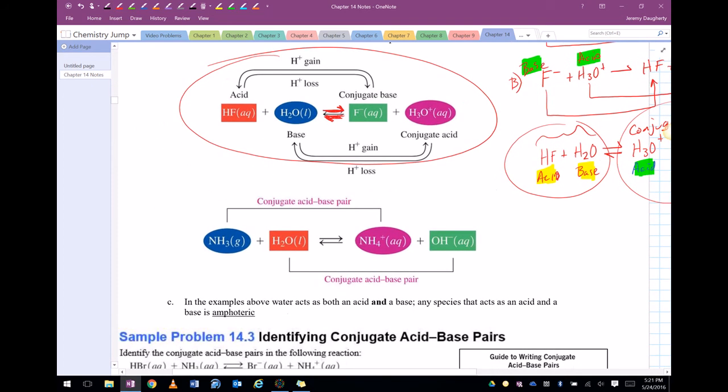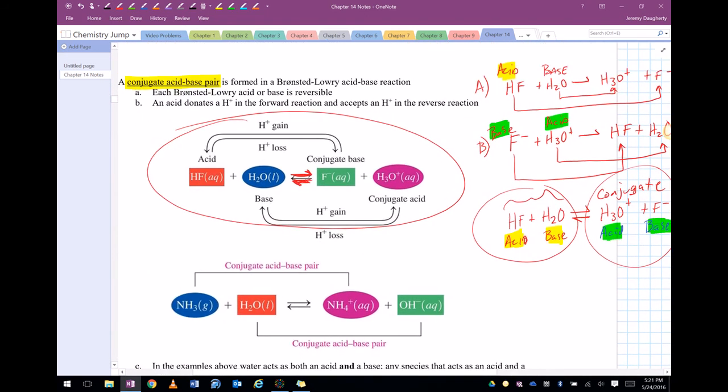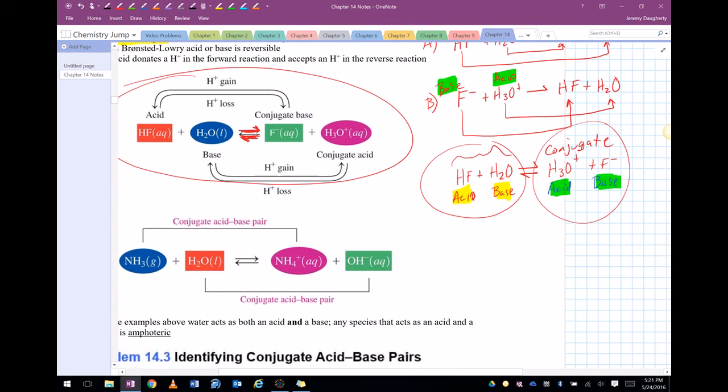Now, one thing that you're often asked to do is to give the conjugate acid base pair. So for example, here's HC2H3O2, which is an acid. Now if I ask you what is the conjugate base of this, or it said give the acid conjugate base pair, we would say that the conjugate base is C2H3O2 minus, because that's the base form of this acid. I just basically removed an H plus.